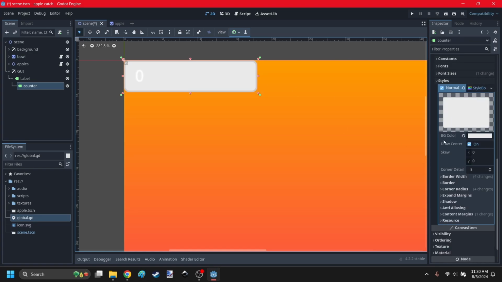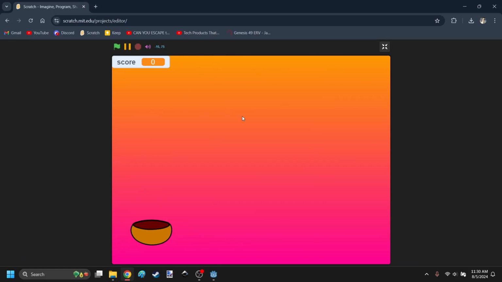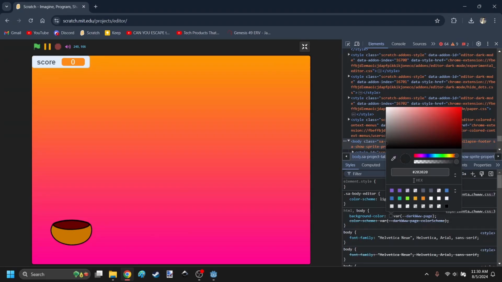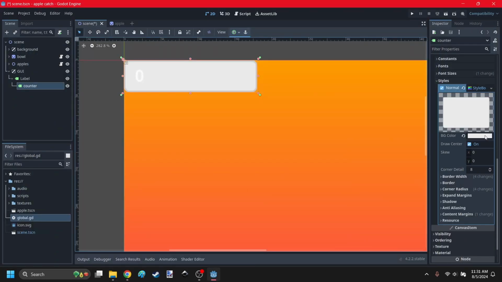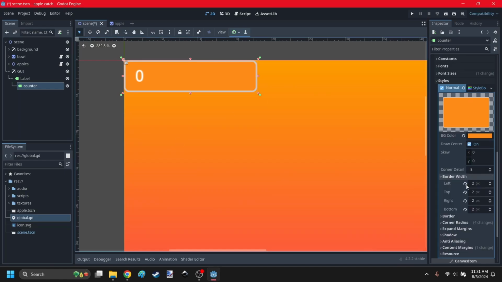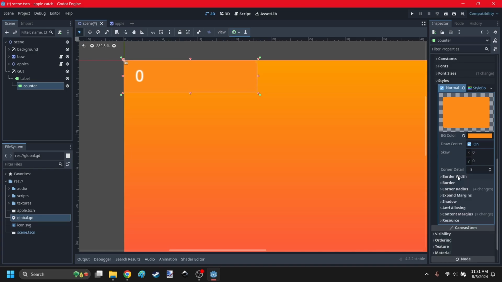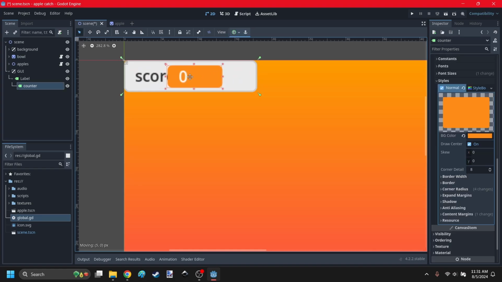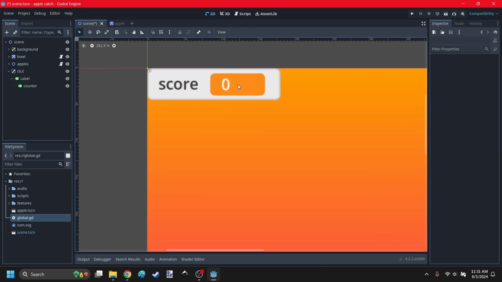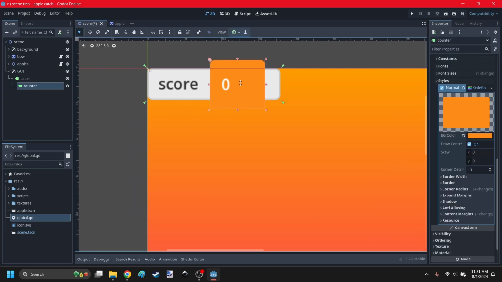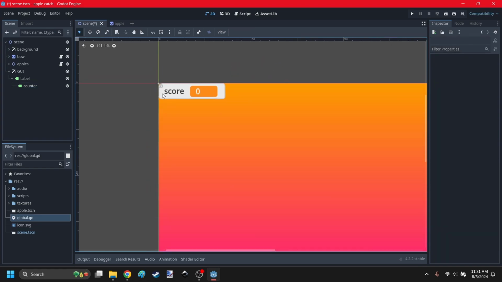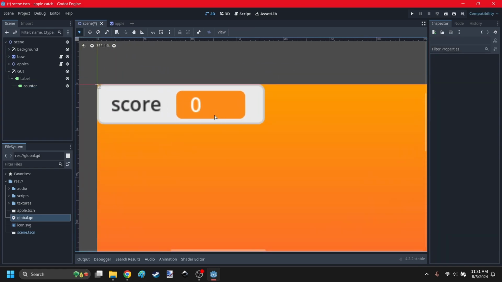Okay, so I want it to be the orange color here. So I can get this orange color by opening inspect element, choosing some color here, and then for the eyedropper I can just get the color. Alright, and I'll just paste it here. And I'm going to get rid of the border. Okay, now I can hold Alt to resize it from the middle and drag it right here. Okay, so I want to make this smaller, but there's a problem, which is that Godot will not let me make that smaller because of the text.